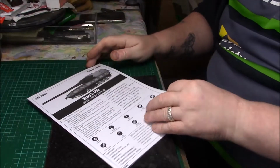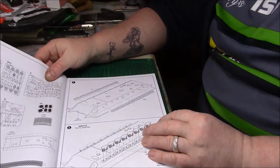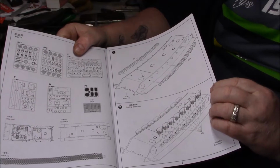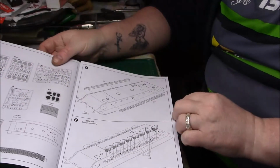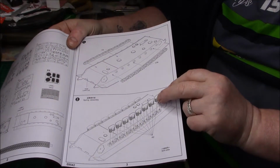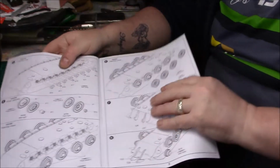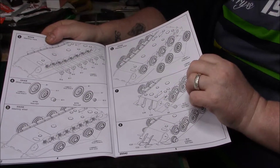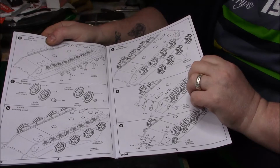Right, so the instruction manual is a fairly basic standard Trumpeter manual in booklet form. We have a sprue map on the front, which is quite nice. And by looking at this, all the parts are going to be used, which is nice. I'm going to start off obviously with the lower half of the hull. The suspension. I'll put a different kind of suspension on these E100s than the normal German tanks. Carrying on with the lower hull again, everything's fairly straightforward, nice clear and precise instructions as well. Yeah, really nice. Plenty of road wheels, typical German thing.